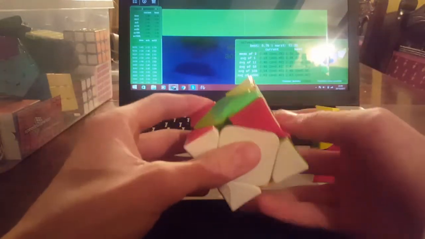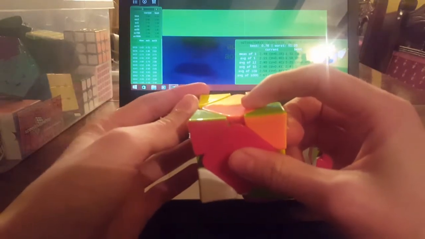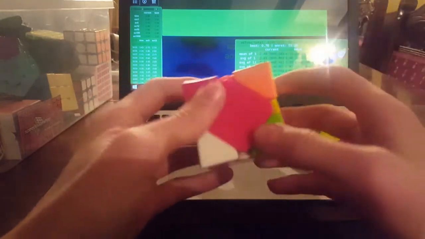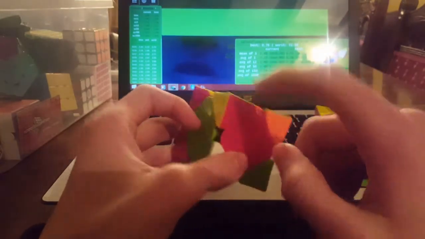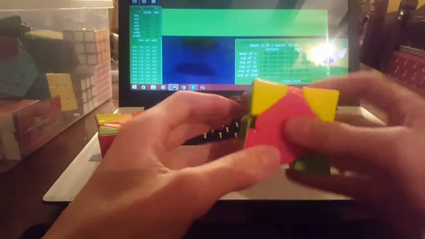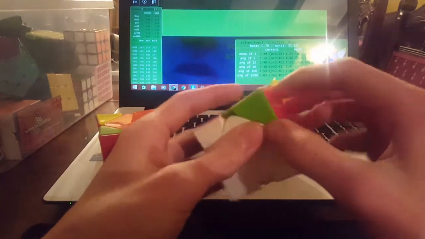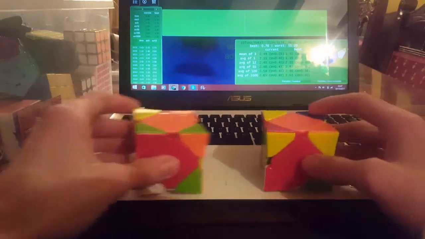When it's twisting clockwise, the corner directly above it will twist clockwise. The one on the back on the left is not affected at all. So if you know where both of these will be, you know exactly where these will be. And the corner and the center on the front and the left will swap, and the corner on the top and the right will swap. And it's the same for this one. I'm not going to go through centers again for this one because they're the exact same, apart from this corner is twisting anti-clockwise, and so the corner directly above it is going to twist anti-clockwise.